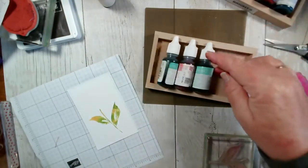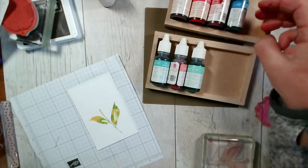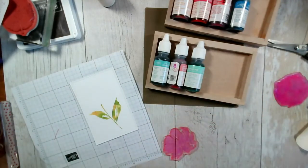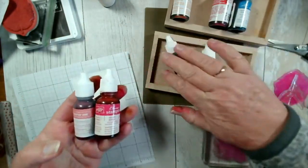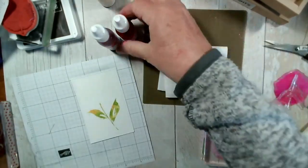So I've got my brights here, so I've got Costa Cabana and Bermuda Bay, Melon Mambo, Pacific Point, Mango Melody. Choose me some colours and I'll stamp the main stamped image. Thank you, Kirsty. So Kirsty's going for Flirty Flamingo. That's one of them. So I could do Flirty Flamingo and Melon Mambo together. Let's try that.